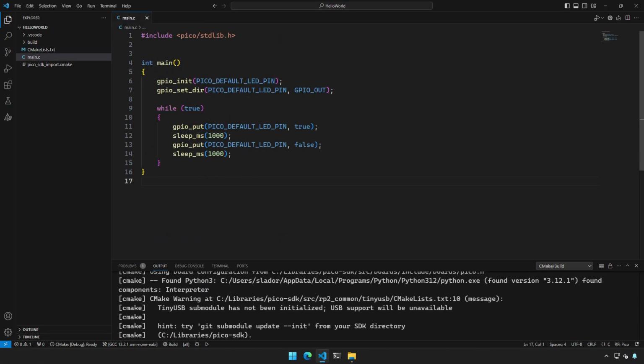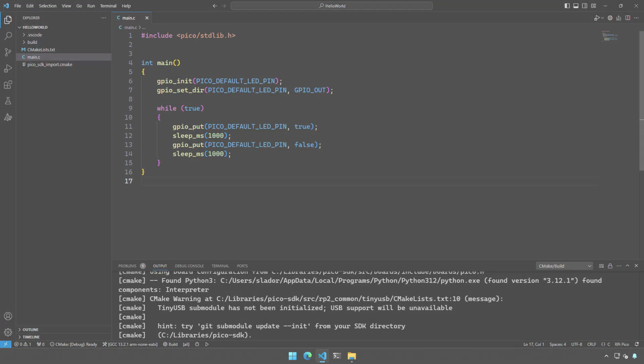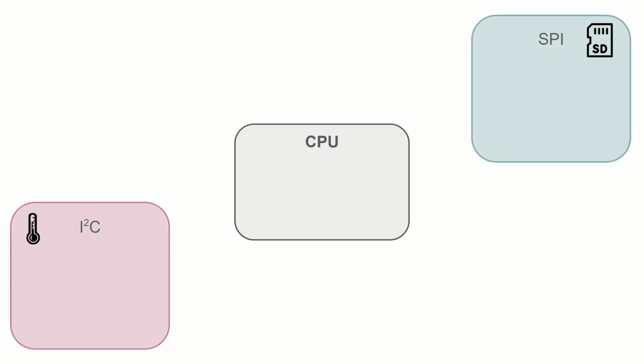This example is as simple as it can get, just one LED blinking using one GPIO pin. But programming for microcontrollers in real life gets quickly more complicated than that. Usually we need to care about multiple things at the same time. There are some sensors on the I2C bus, some other devices on the SPI, like in our case, where we will be using SD card as the hard drive in our Intel 8188 computer.